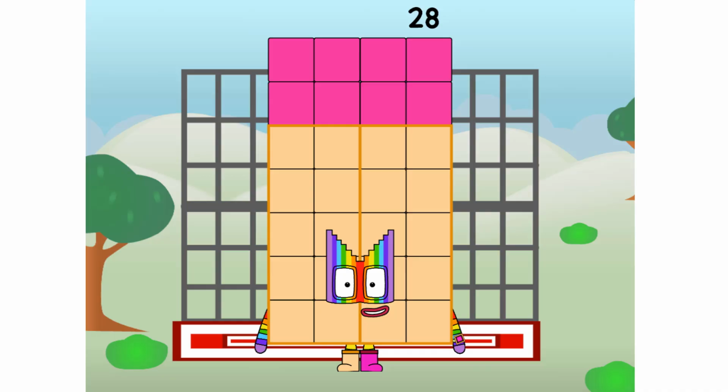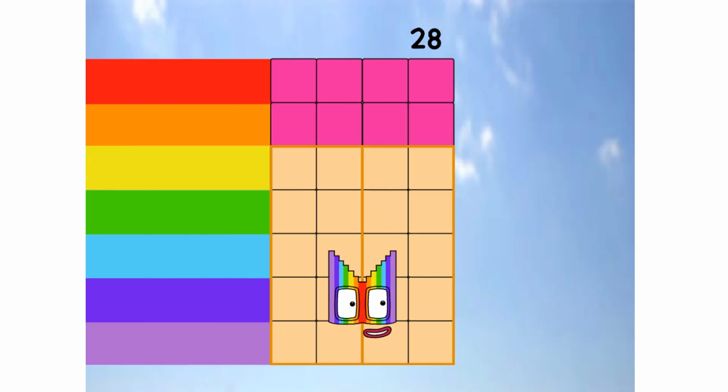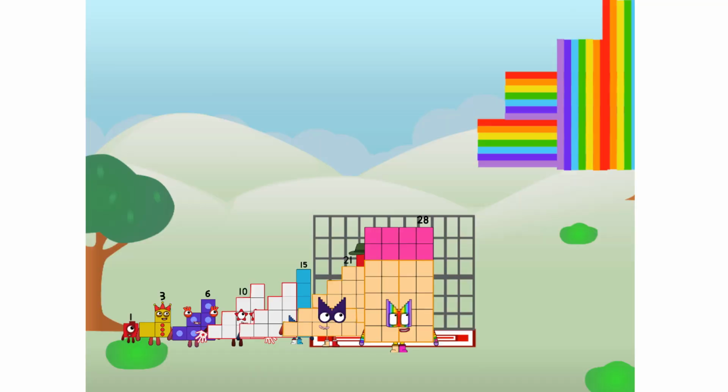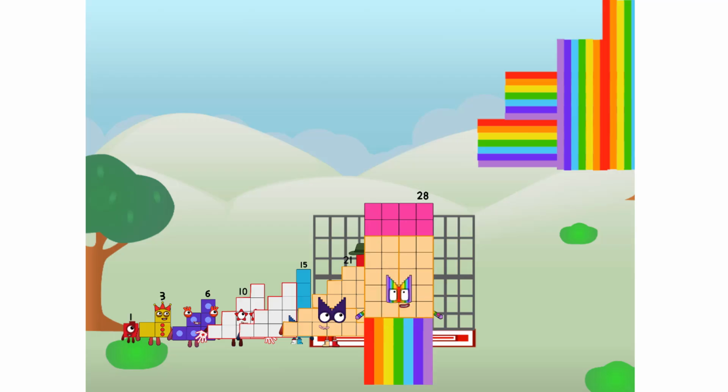28 commencing rainbow test flight. All systems checking out. 1 plus 2 plus 3 plus 4 plus 5 plus 6 plus 7. Wish me luck. Whoa, yowzer! Didn't get that high, but I did just invent the step rainbow. Guess you've got to give it a go to get lucky.